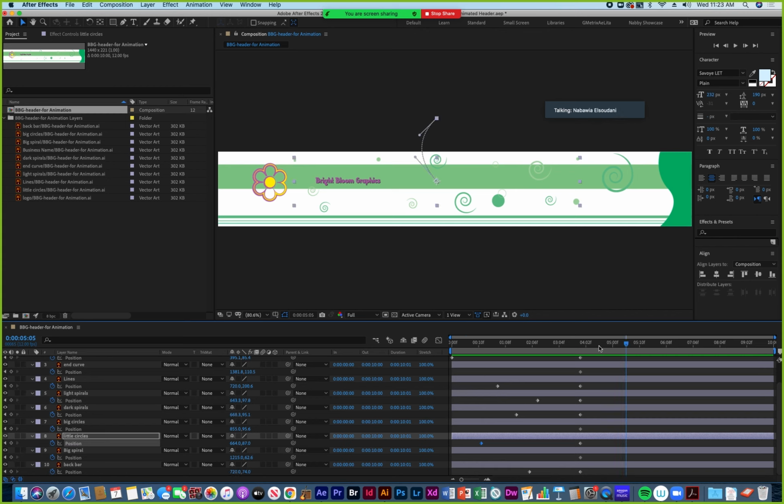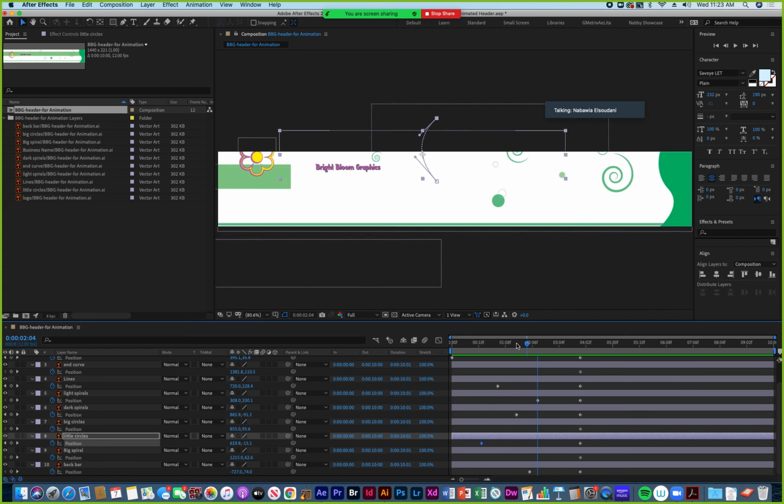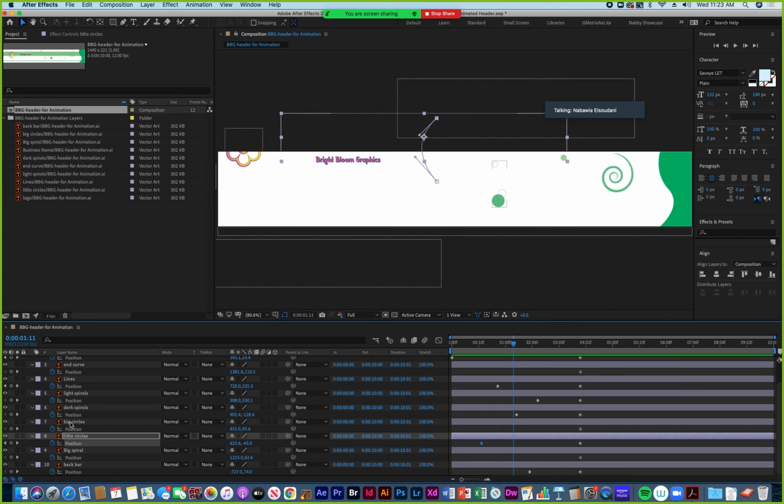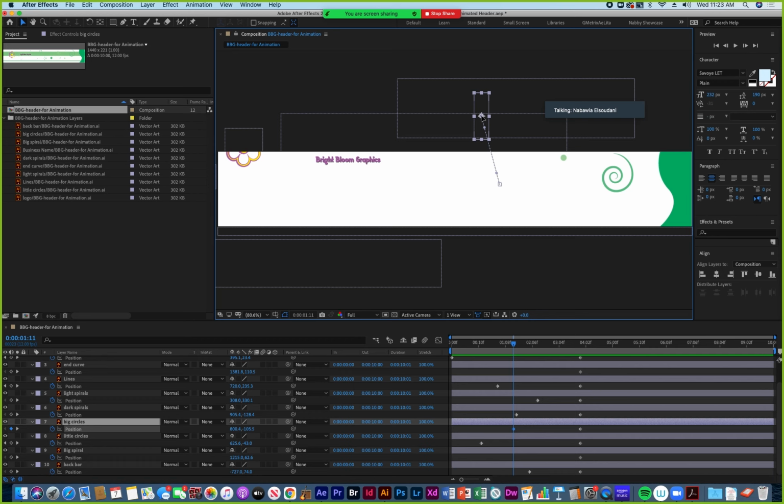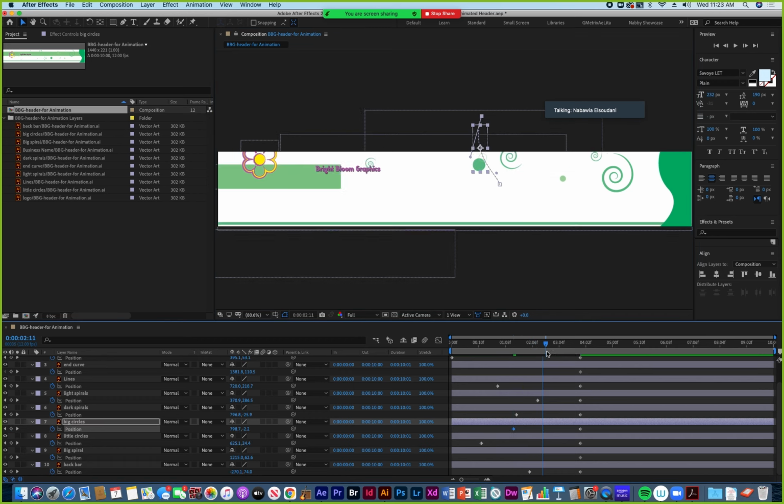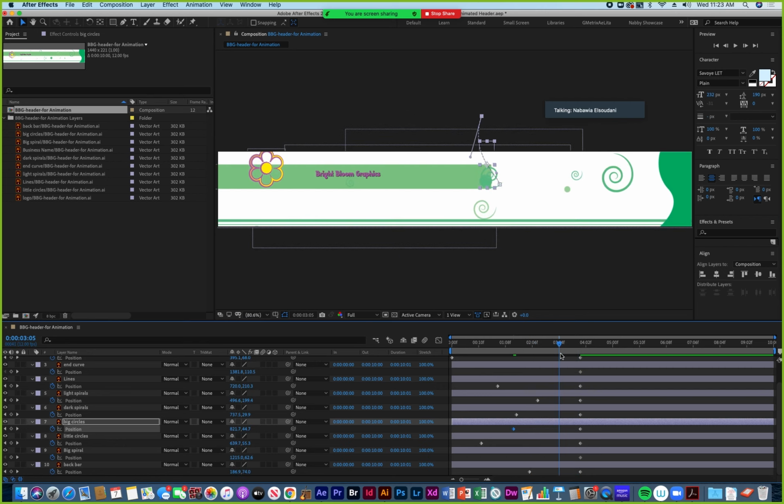And then finally some other circles, big circles need to come in. So I'm adjusting big circles so I can just move those off, maybe curve, and big circles come in. And I watch how things are coming in.